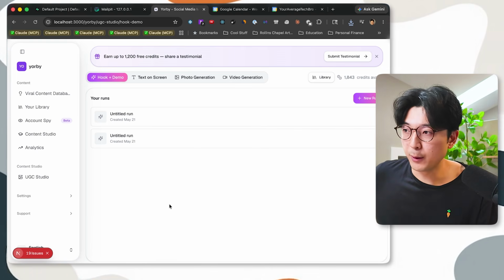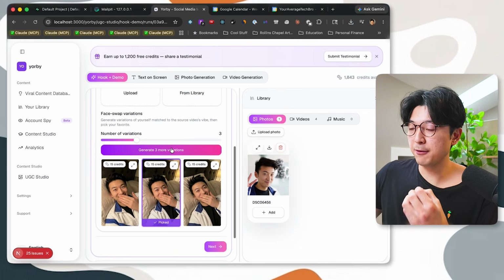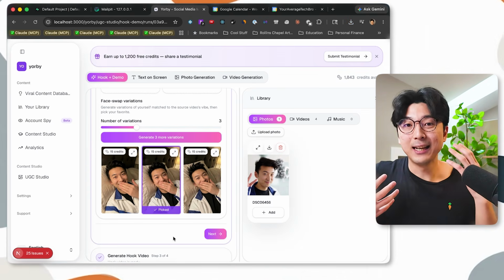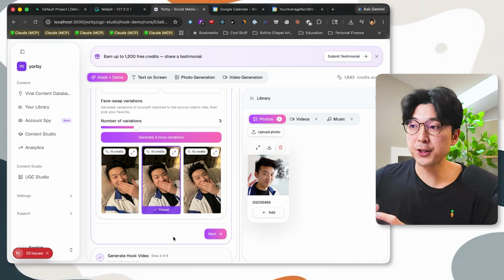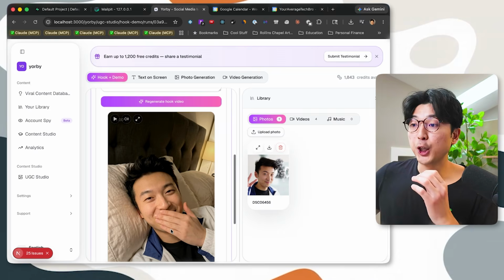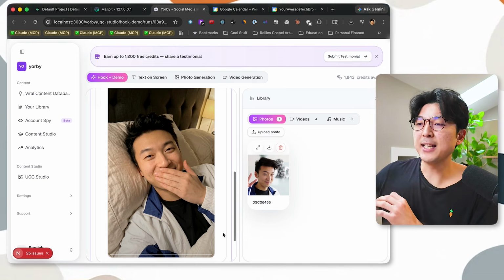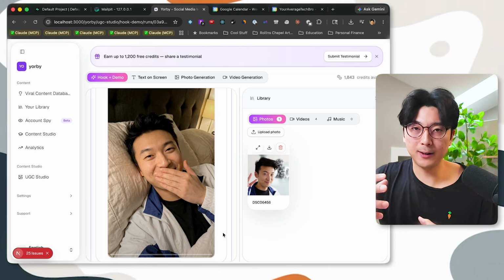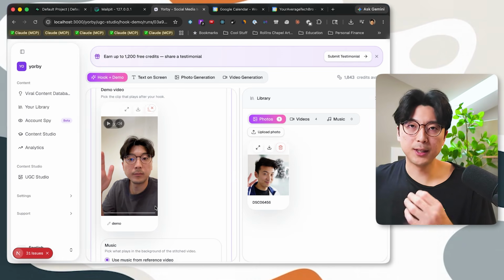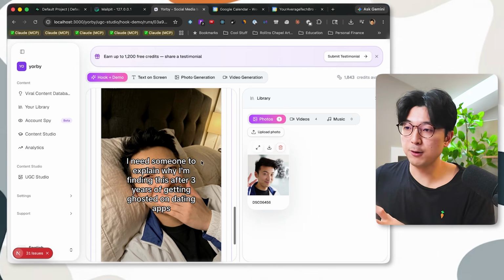So just as a quick summary, the whole flow end to end of how this all works. We generate the first frame of the video using Nano Banana because you can pass in a reference face as an image to do like a face swap operation. Then from that generated first frame of the video, we then generate the actual hook video, Kling 3.0 right now at the time of filming, May 2026. And that's how we generate the hook video, which is the part that's AI generated. And then in terms of the actual demo part, the demo video portion is the part that you still have to manually film yourself. And then once you have all that, we stitch it together into one final video.